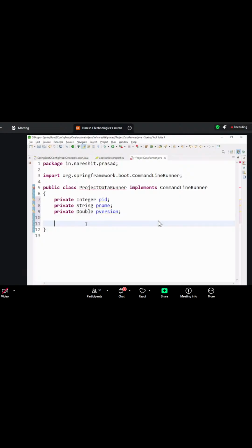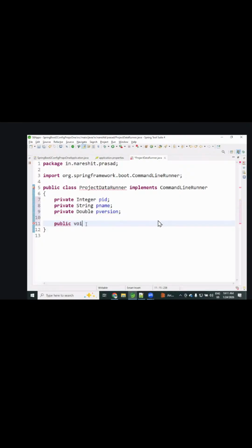We need to override what? The run method. Public void. Return type is what? Void only. Public void run method. Run method throws what? Throws Exception.